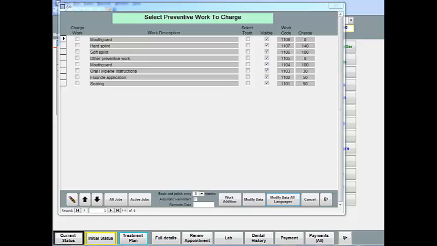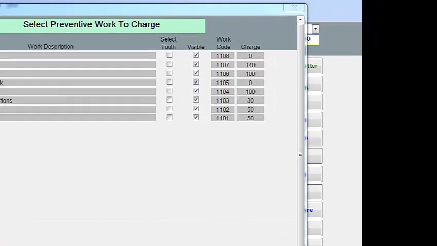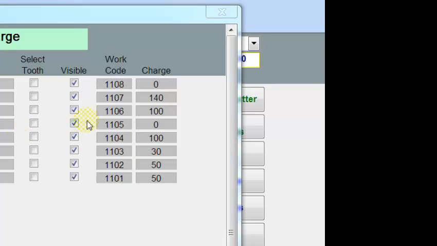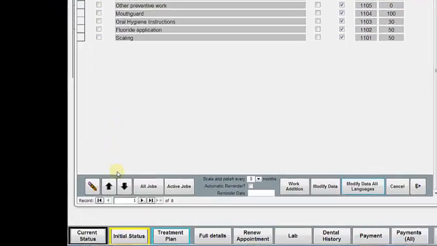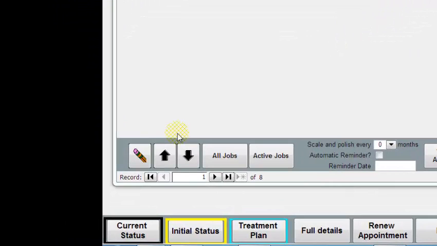Continuing with the description of the prevention form, on the top right we have the unique work code for the work description, and next to it the predefined charge. Looking at the buttons on the bottom, the up-down arrows will move a selected work description up or down.